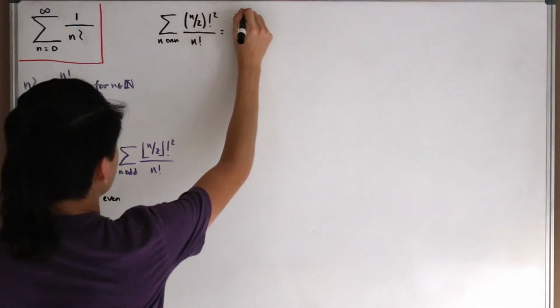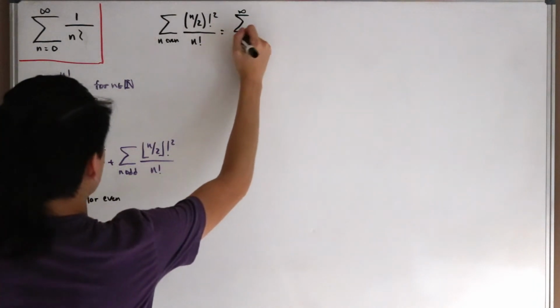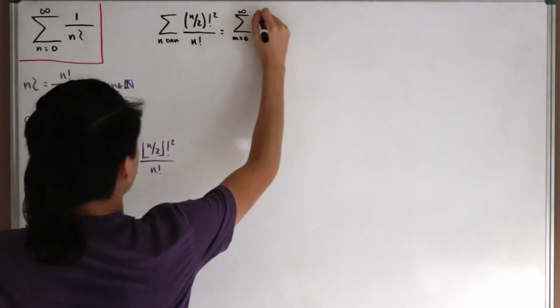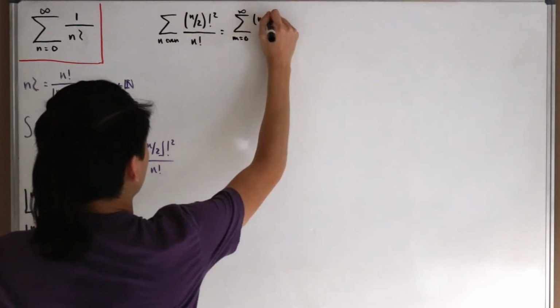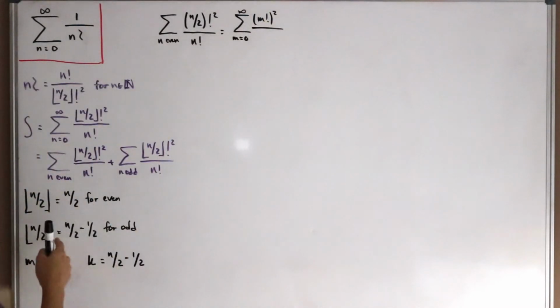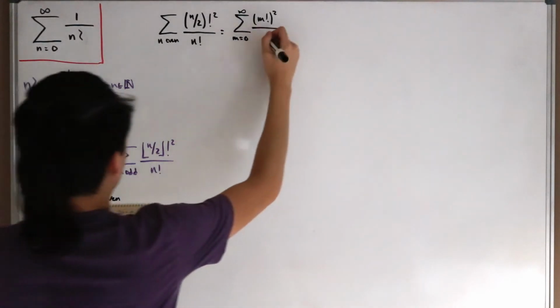But since we're dealing with the infinite sum again, I could just put back our original index, so we have the sum for m equal to 0 to infinity of (m!) squared, and then the denominator n factorial. If we solve for n and replace that back in, right over here, then this will just be (2m)!.